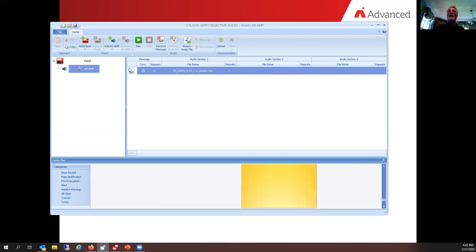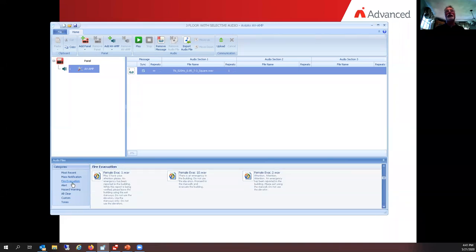Okay, so right now you see there's the reel-to-reel tape with message number one. I said that I wanted to have a pre-tone. There's my pre-tone. And then I said I wanted to have a voice message. Typically voice messages are female voice messages for fire alarm. In this case, that falls underneath fire evacuation, so I'll click under fire evacuation.